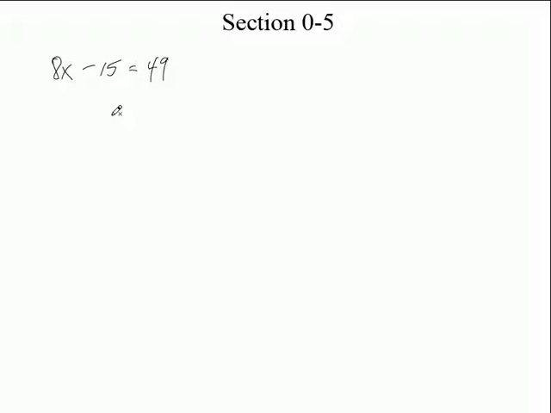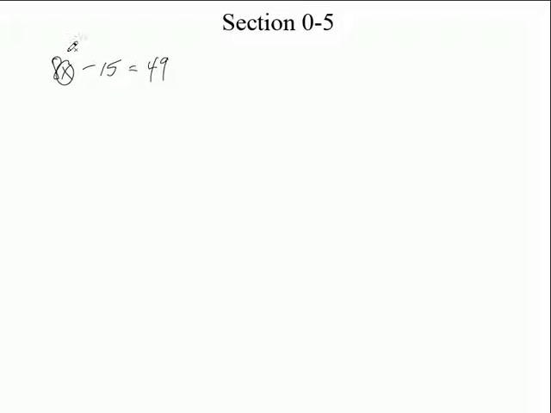All right, there you go. Now this is a little bit different because before we basically only did one step, right? We either subtracted something from both sides or we added or we multiplied or we divided. That's really all we did. Now this time it's going to take more than one step to get that X by itself, because there's more going on that side than just one thing.